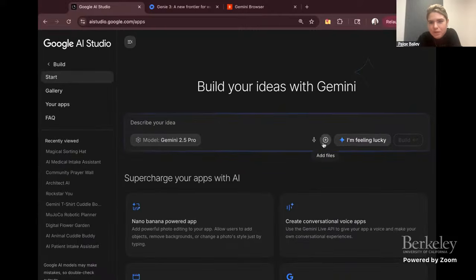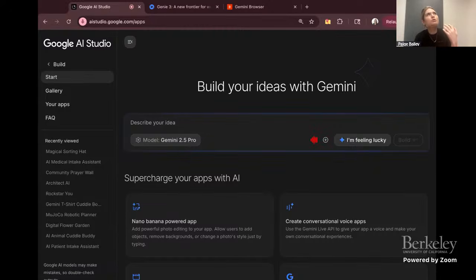But let's try. So I'm going to say, create an app that takes a picture of the user with the webcam. The app should then ask the user for their favorite baseball team and their favorite animal. And then the app should use Nano Banana to show the user wearing a baseball jersey for their favorite team while holding their favorite animal.